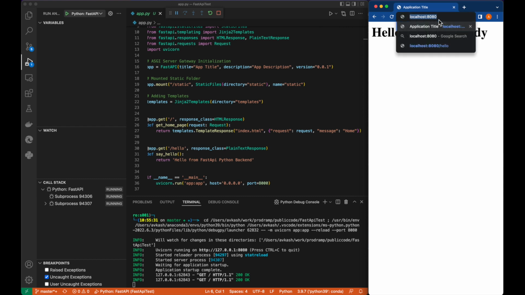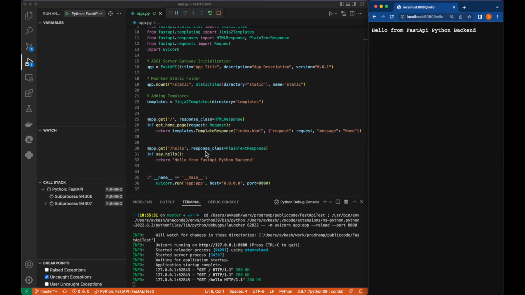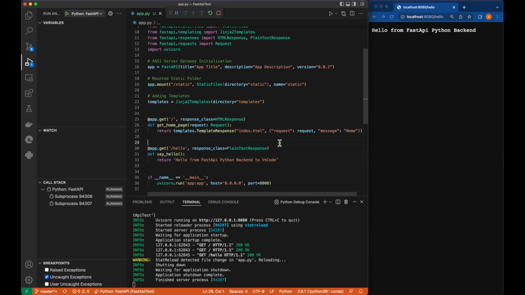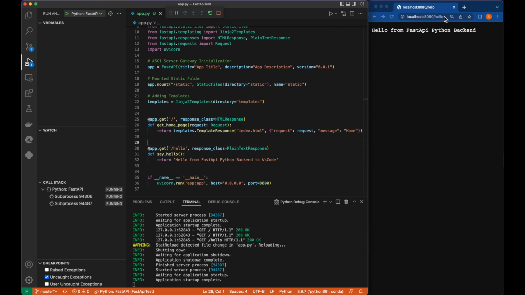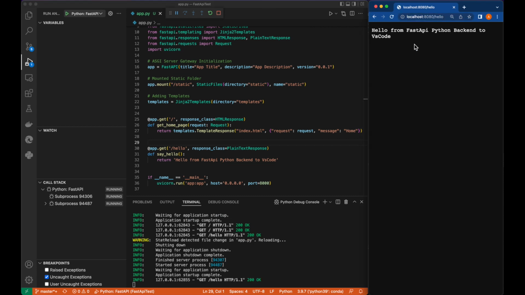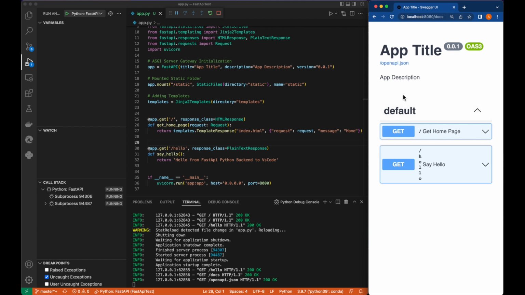Let's call the hello. Hello is working. If we change here to VSCode, save it, the code is updated, make the call, and it means the debugger is working successfully with FastAPI. If you would want to check the Swagger interface, just call the docs, and that gives you the Swagger interface to the FastAPI based Python backend.